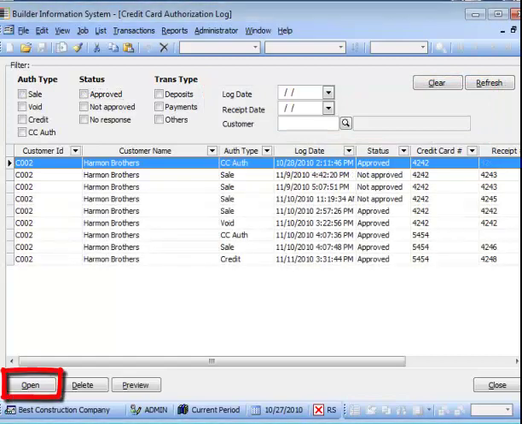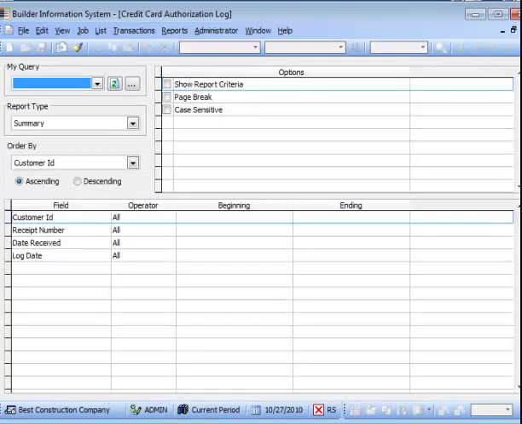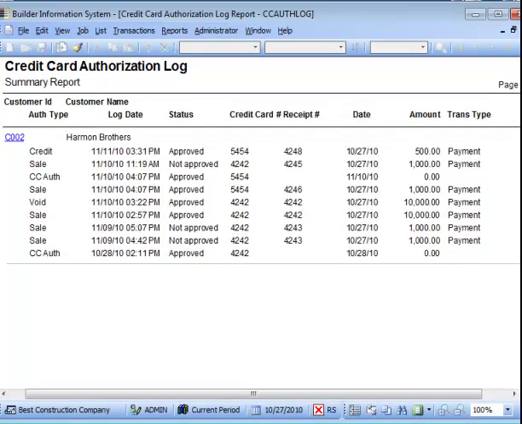The Open button in the lower right will allow you to open and reload pending transactions, such as a not approved or no response attempted transaction listed. Saving the transaction again will initiate the process. Simply select the transaction in the list and click the Open button. A prompt will appear to ask you if you wish to proceed with the transaction process. The Delete button will allow you to delete an approved transaction, while the Preview button provides a report query screen and allows you to preview, print, export, or email the report as needed.